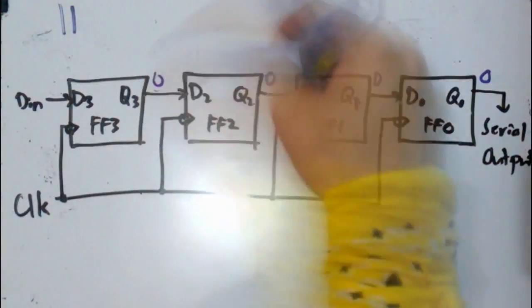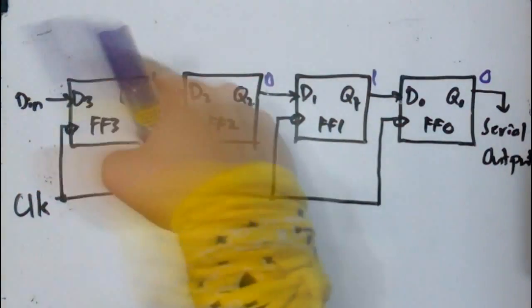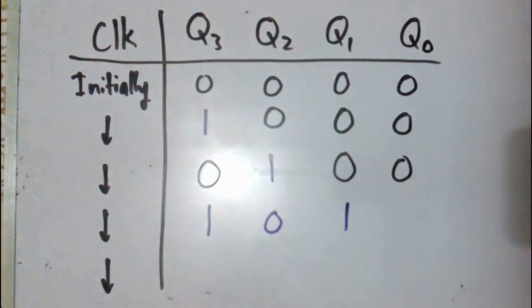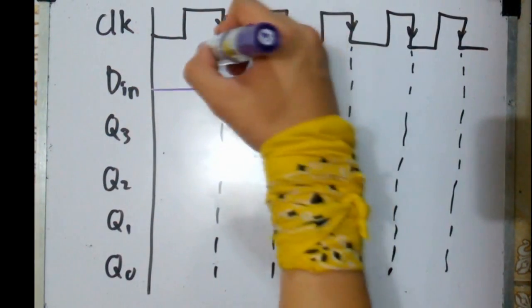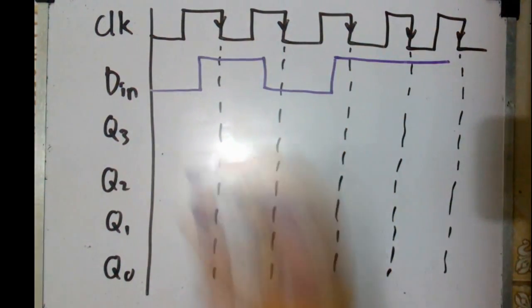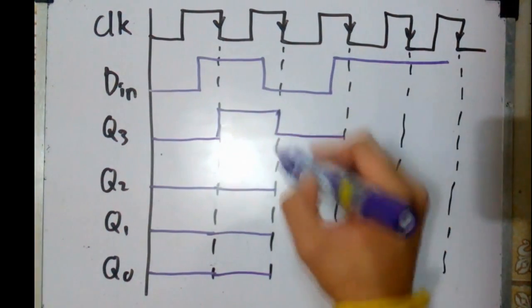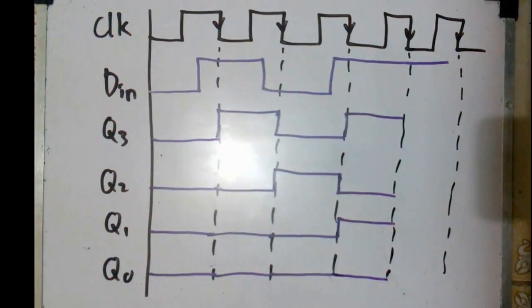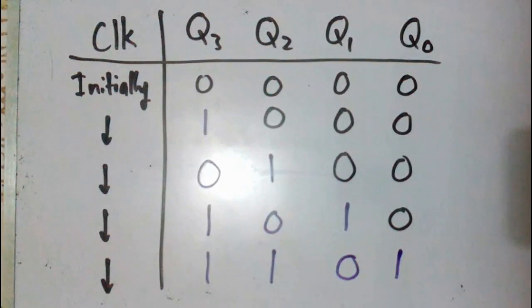After the second falling edge, the outputs Q3, Q2, Q1, and Q0 will be the following. This pattern will then be repeated until all the flip-flops are filled with data, or the MSB has been entered on the register. Notice that for a 4-bit register, 4 falling edges or 4 clock pulses are needed to store the data. For the square wave of the outputs, we will refer to the table that we have filled up a while ago. Denote the necessary lines, whether the data is high or low in a square wave. Then let's observe the data entered for each clock pulse. Can you observe a pattern in the table?